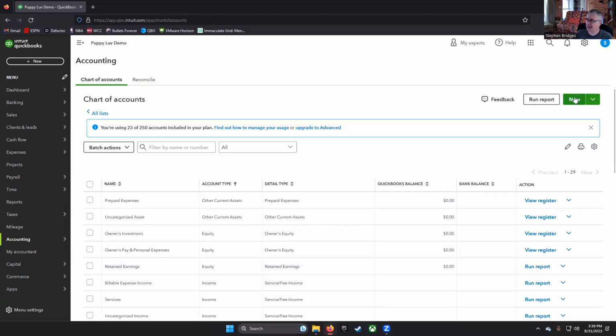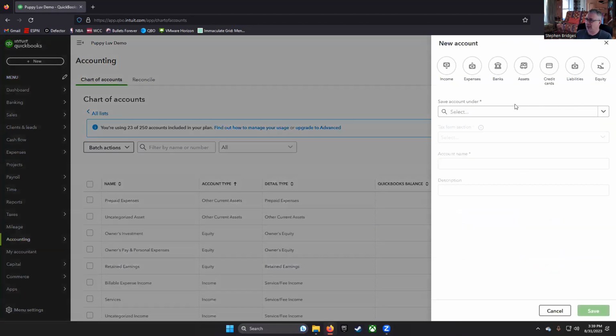This, we've got these, and here's new. And also, just as you get used to QuickBooks, typically if you need to add in a new customer, a new vendor or something, this is where that button will be on the screen. This is for the chart of accounts, but typically the layout is similar for each task that you're going to do. So here we're going to do a new type of account, and this is where I talked about making sure that you have the right type of account.